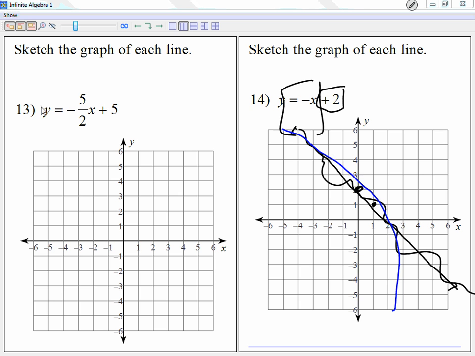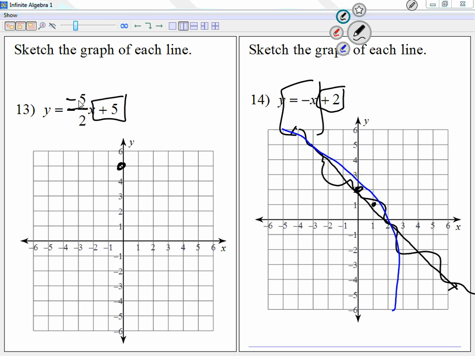Let me take a look at number 13. We start with positive 5. But now I have a negative sign in front of my fraction. I'm not going to give it to both, because negative divided by negative is positive. For a fraction to be negative, one of the two numbers is negative and the other is positive. In a division, in order for this to be negative, they have to be different signs. So my negative sign, I'm going to give it to either of the two. It doesn't matter. My choice, I'm going to give it to the top.